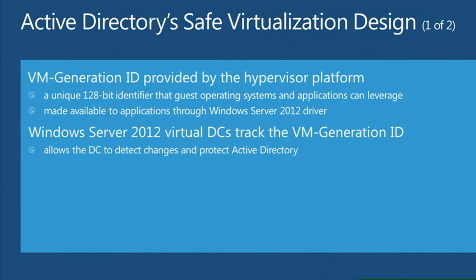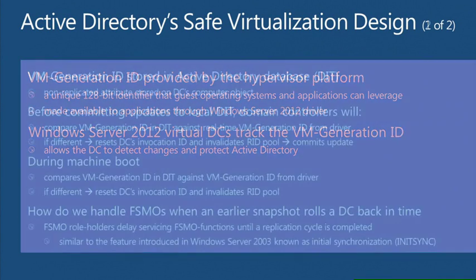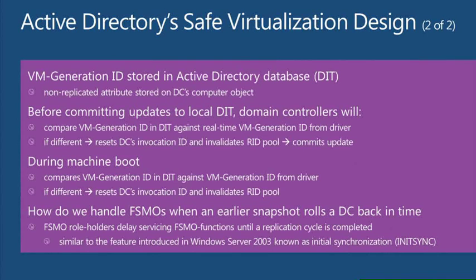So all we had to do, once the hypervisor platform provided us the ability to notify us, was integrate that into our code to make sure we could do the necessary things to automatically reset ourselves. I'll get into more detail. There were two places where we fundamentally think of this. The hypervisor platform provides us with this VM generation ID, and we always store our last known VM generation ID in our database. There are two places where we do these checks. One is at startup time.